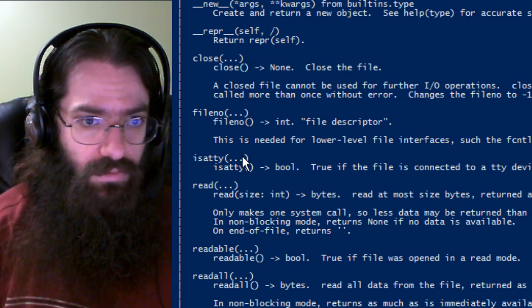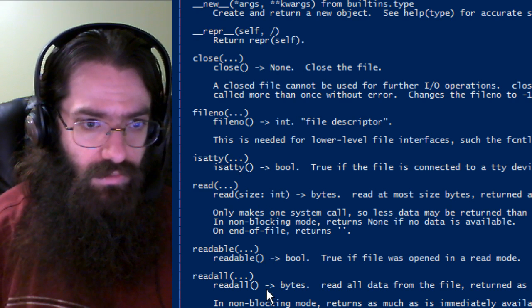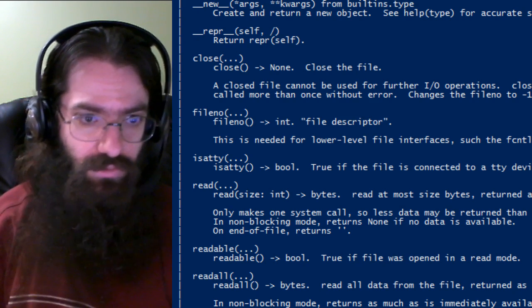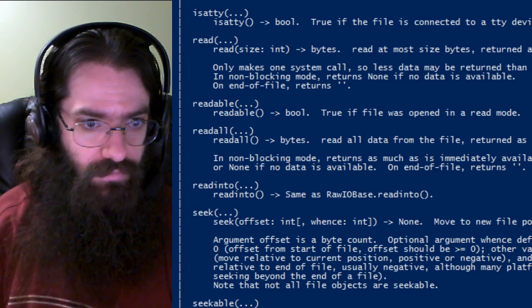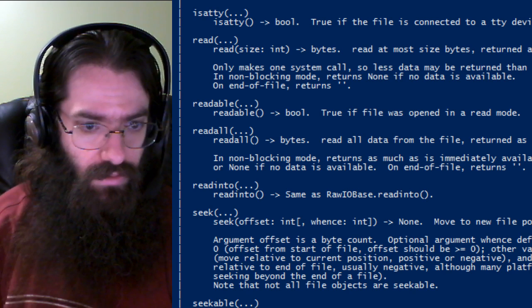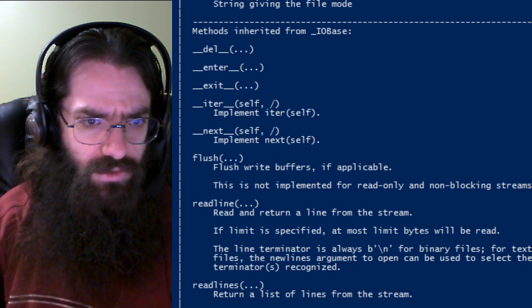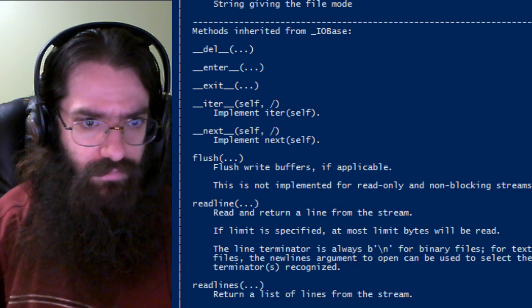Close, file number. Is that a readable? Read into? Same as raw IO base dot read into. That doesn't help.